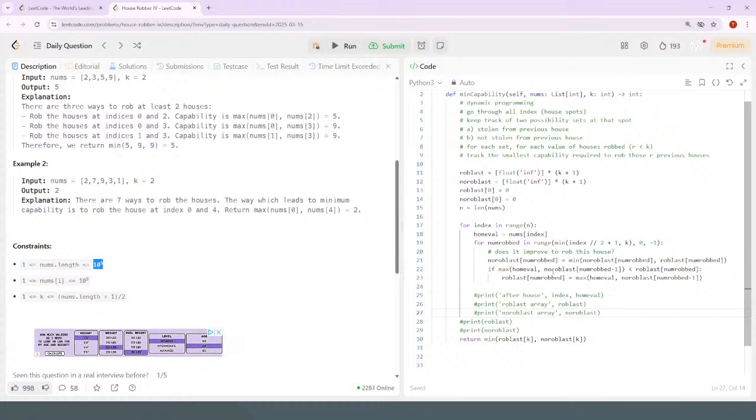So if O of n times k is too slow, then you need to do it in log n time.